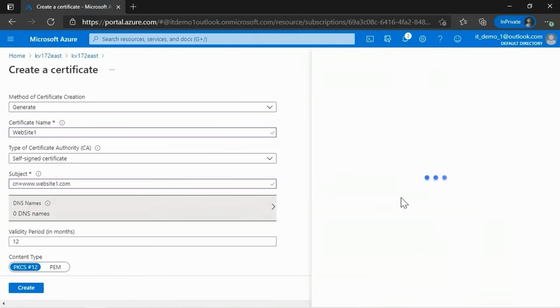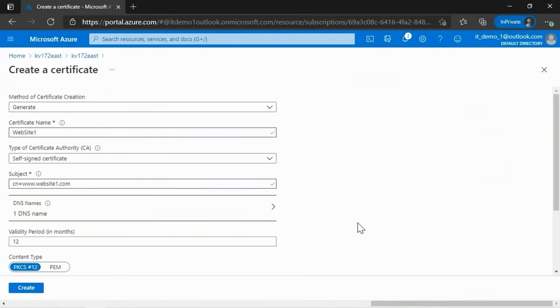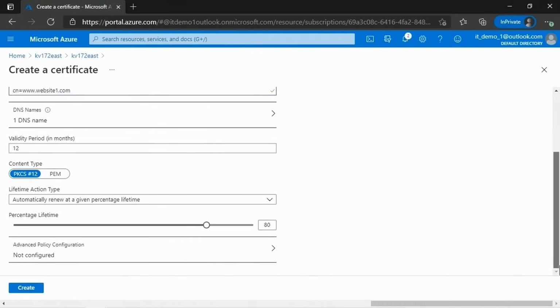Configure the DNS name for it, which is normally the same, www.website1.com. I'll just click OK, and I'll accept the default for the details down below, and I'll click Create. So we've created each of the 3 types of secrets that are available centrally in this cloud-based key vault.